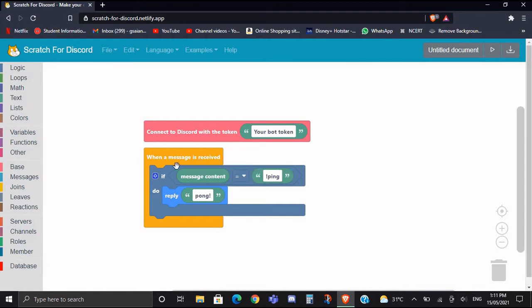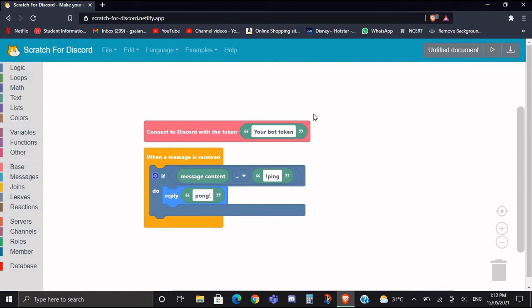Then when the bot receives any message, if the message is equal to exclamation mark ping, it replies with exclamation mark pong. It replies only and only when it is exclamation mark ping. It doesn't reply to anything else, as we have put is equal to in the middle.